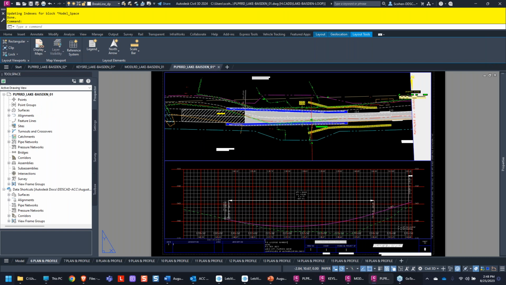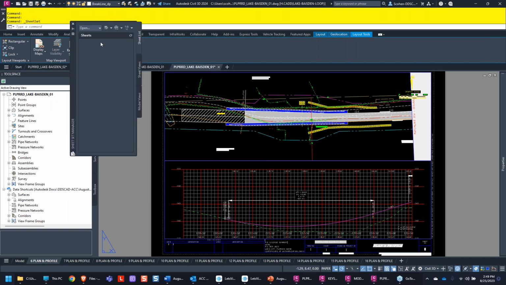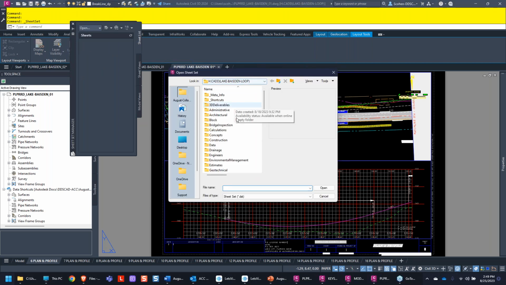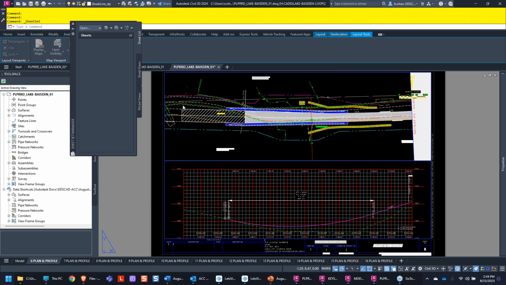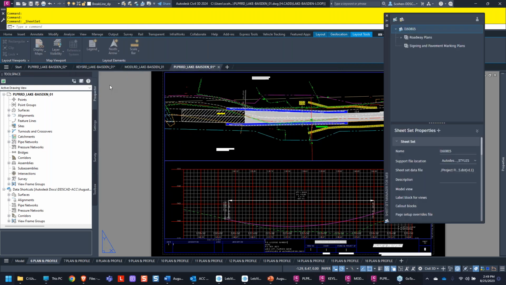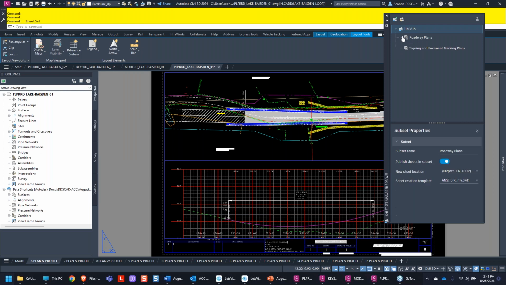All right, and let me go ahead and go to my sheet set file here. I'll just press Control 4, and I'll go to Open. And I'll go to here, this is my original one. Again, because auto detect mode is set to on, it should recognize, see how it recognizes. If I set it to off, it would go to the default one. So this one's kind of already done.